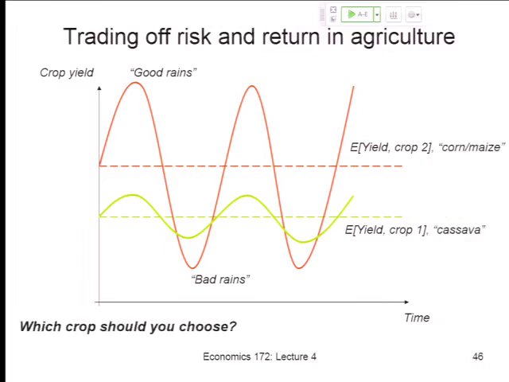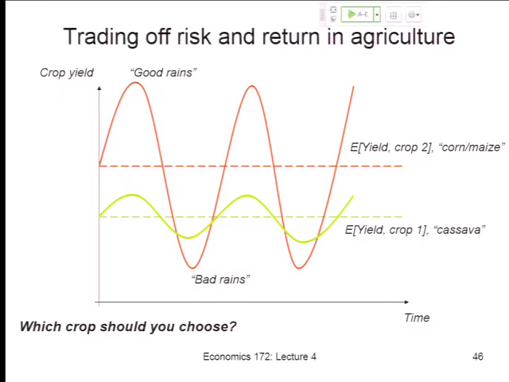So what would this look like in the real world? For instance, some varieties of what we call corn, what the rest of the English-speaking world calls maize, are high-yield varieties. And actually, when conditions are good, you can have huge productivity with these high-yield varieties of maize. But they don't do very well with drought. In drought years, you may just lose your whole crop. In contrast, crop 2, which we're going to call cassava, is a root crop. It's underground. In good years, it doesn't give you that much nutrition. It gives you some, but it does better in drought years. It actually still grows. The whole crop doesn't die.